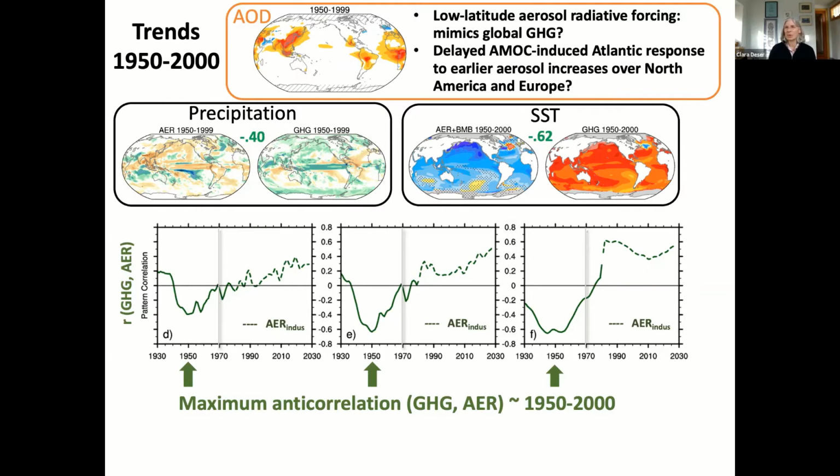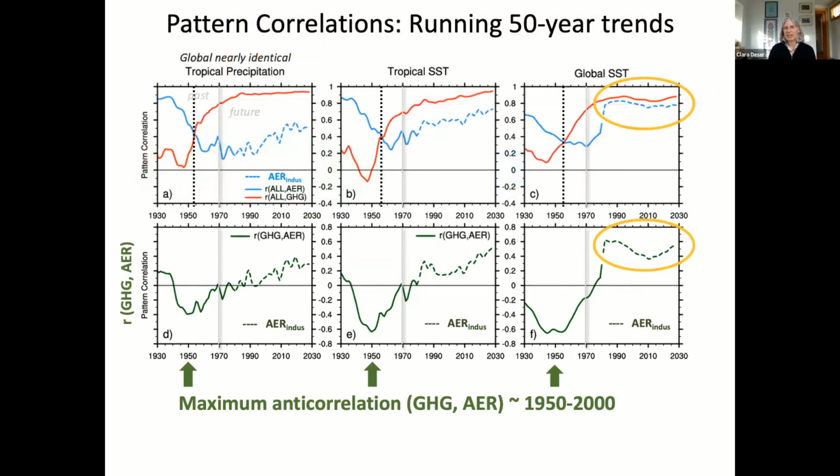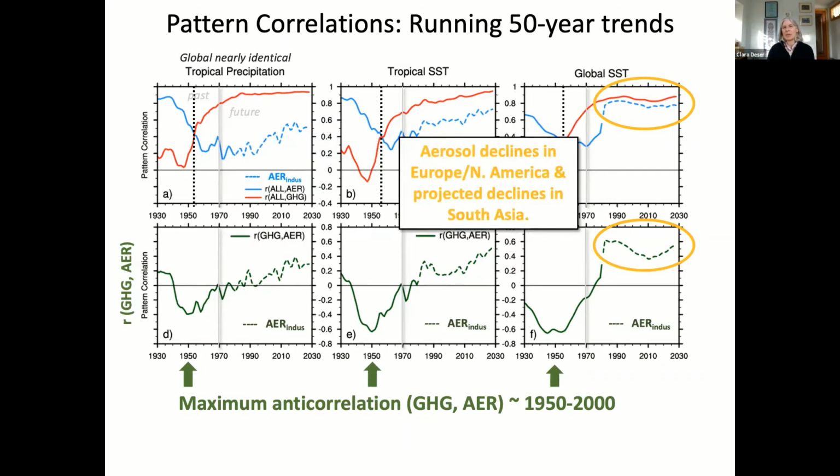And then just coming back to these curves, I think also, in the future, if these aerosol and greenhouse gas emissions actually play out the way that they are prescribed in the CMIP-5, we might expect a similarity in the patterns induced by aerosols and greenhouse gases. So they would act to reinforce one another in the pattern. So that's interesting. And I think that may be because there are projected declines throughout much of these regions during this time period.